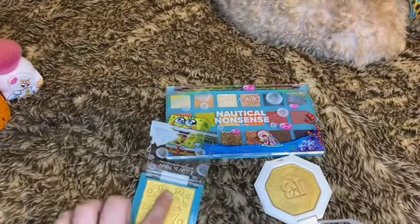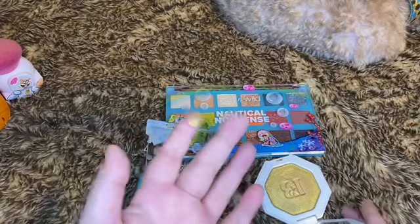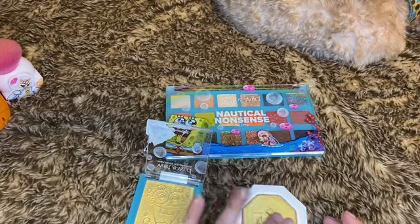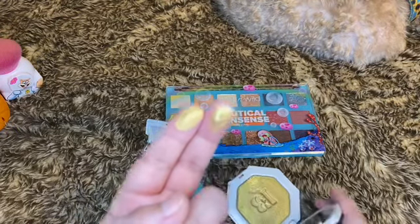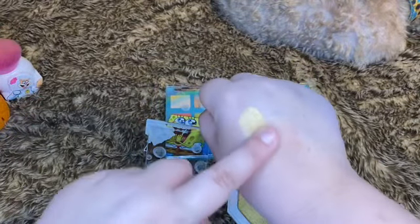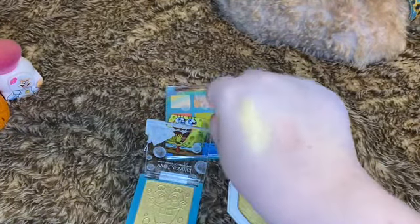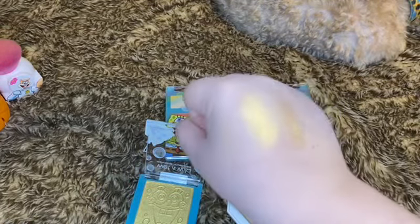I'll swatch them. So we will put SpongeBob on my index finger. There he is. And then we will put Fenty on my middle finger. And there he is. They look the exact same. And then I did clean my hand off from the swatches, so let's put SpongeBob right here on the left and Fenty right here on the right.